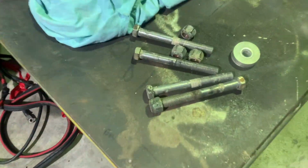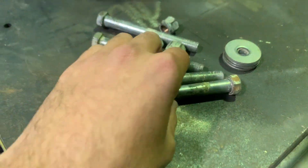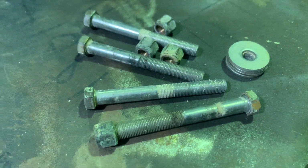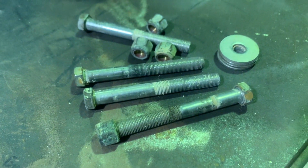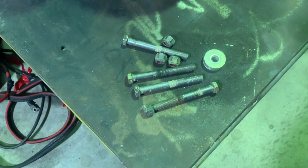When you are restoring an engine, or you are buying a second-hand outboard, make sure you do not throw away these, because right there is $300 from an outboard shop. They're stainless steel, high tensile, fine thread, and no bulk shop sells them, so make sure you don't throw these out because they're pretty expensive.